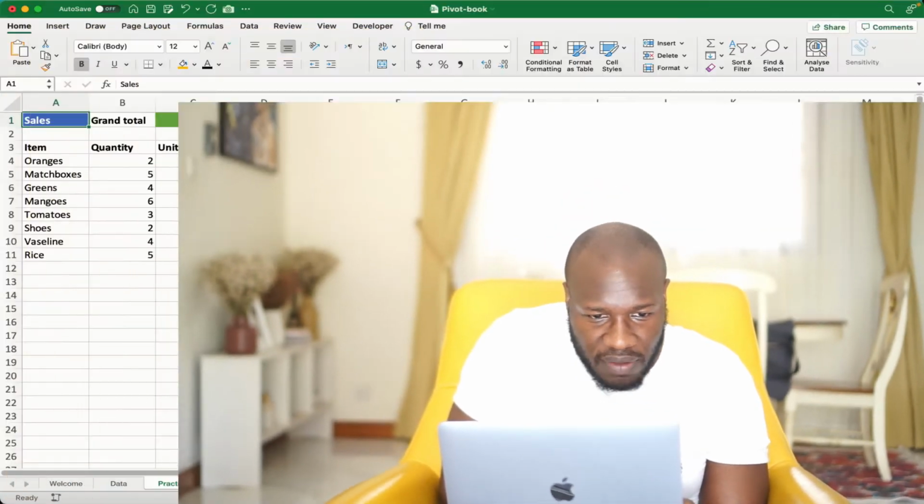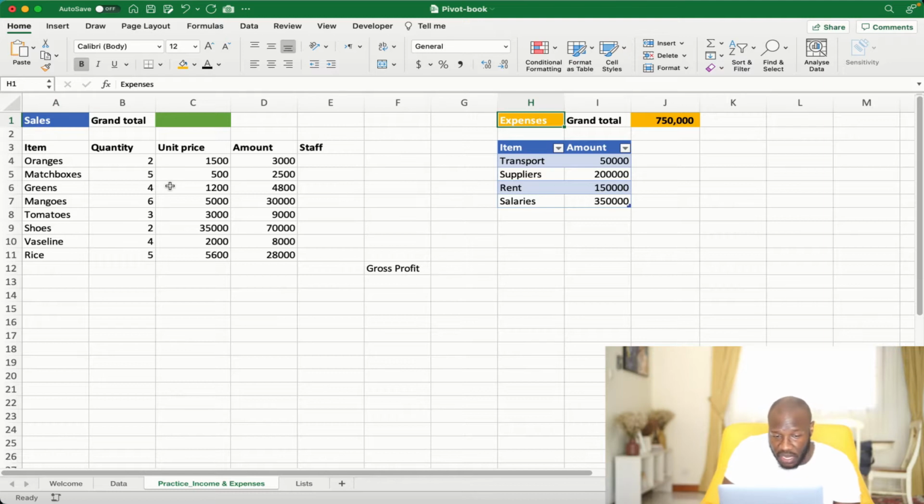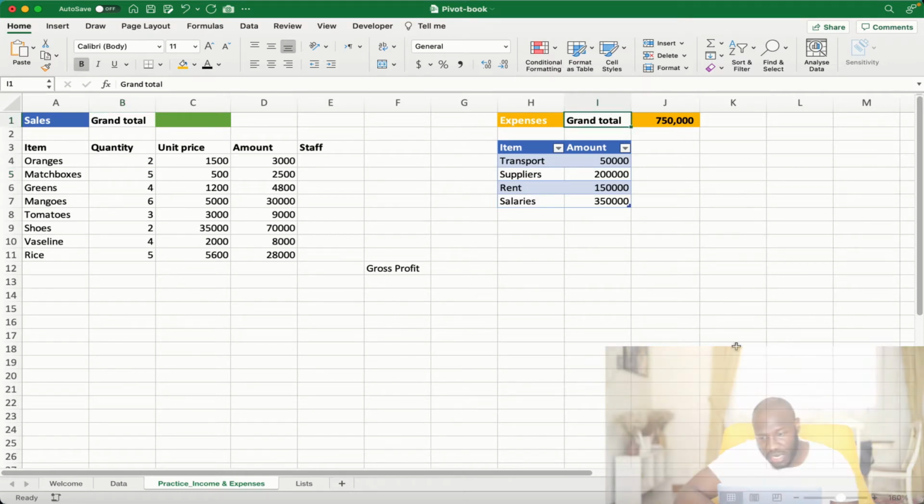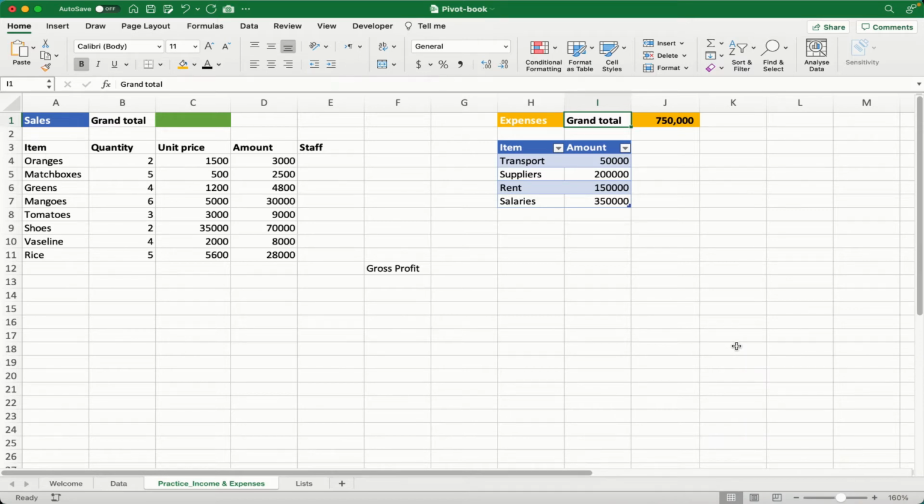Okay, so hypothetically speaking, you are collecting a bunch of information in your business. I have the sales here and I have the expenses here. This is just very basic. You can customize it to look whatever makes sense for your business, but I've combined them in the same sheet. You might have sales in one sheet and expenses on an entirely different sheet. It's really up to you.